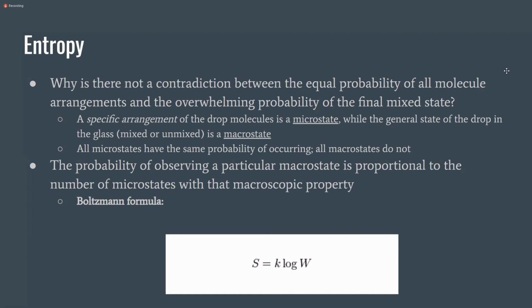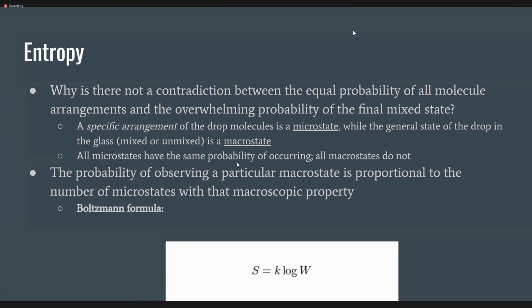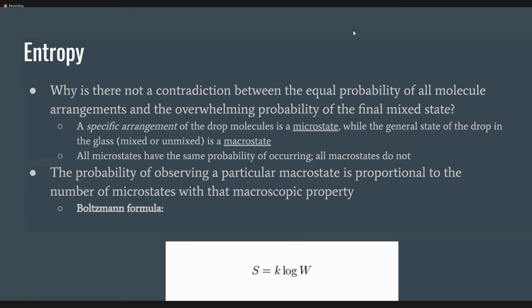And another way that helped me to think about macrostates and microstates, I think in Kincaid's section at least, she brought up a dice example. So if you think about you have two dice and you're thinking about rolling a 7 versus rolling a 2, for example. In a microstate example, the probability of rolling 1 and 1 versus 3 and 4 are equally likely. But those are microstates. If you think about macrostates, there are more combinations of these two dice to make a 7 versus making a 2.